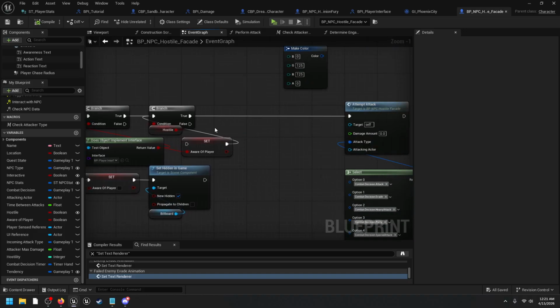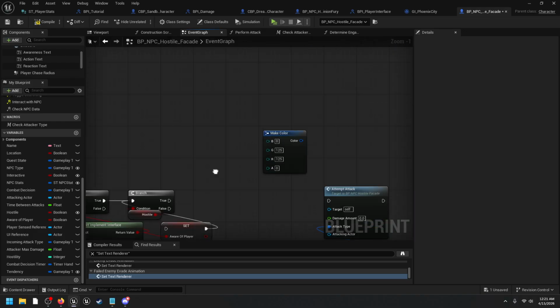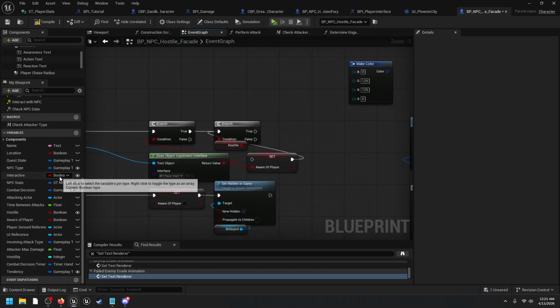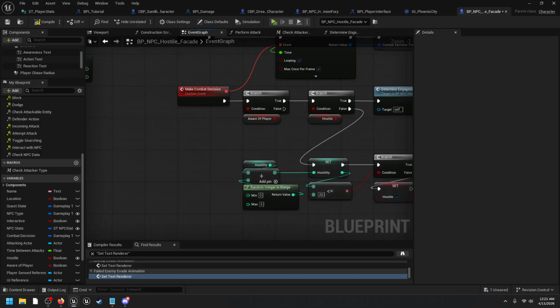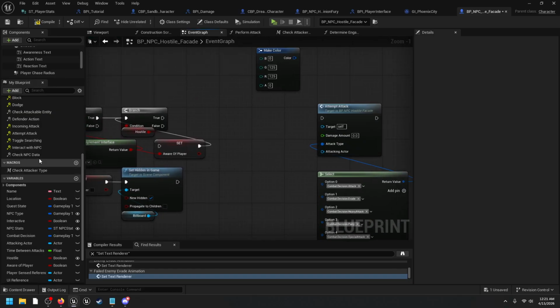And the enemy is hostile. Then we can make a combat decision, I think.